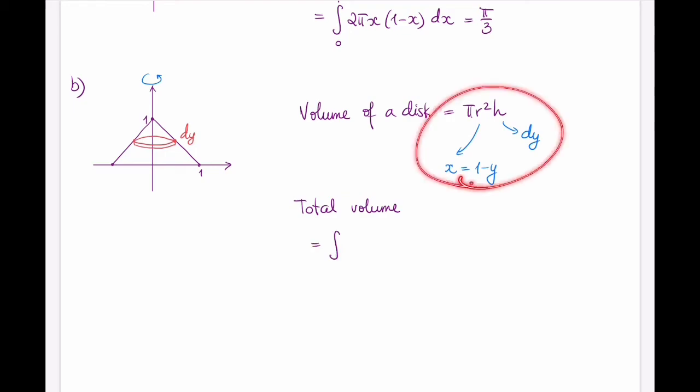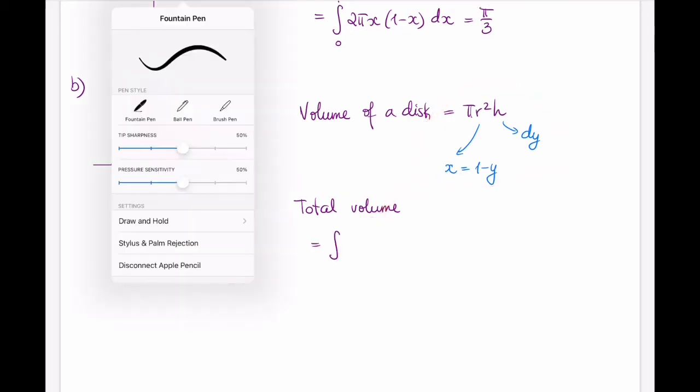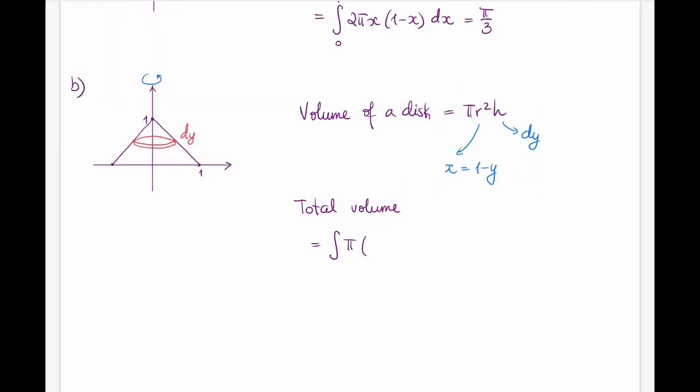So let's plug in all of this into my integral. So I have pi radius, which is (1 minus y) squared. This is my radius, dy. And then again, we're going to have to think of, in terms of dy, or in terms of the radius of the disk, what is the smallest and what is the largest it's actually going to be. And I can see that I have to build my disks from 0 all the way up to 1 in terms of y. So these are going to be my limits of integration.